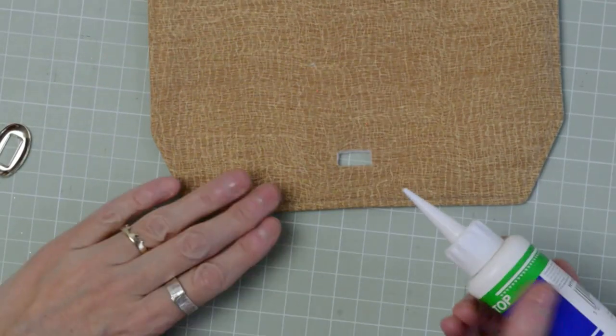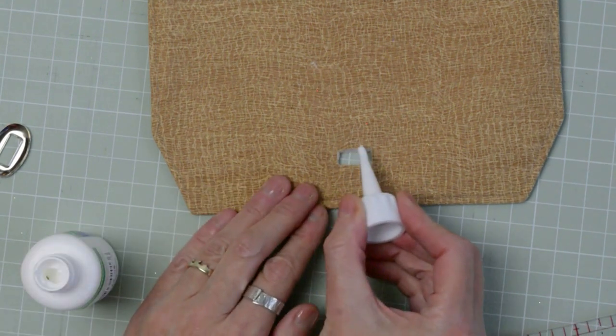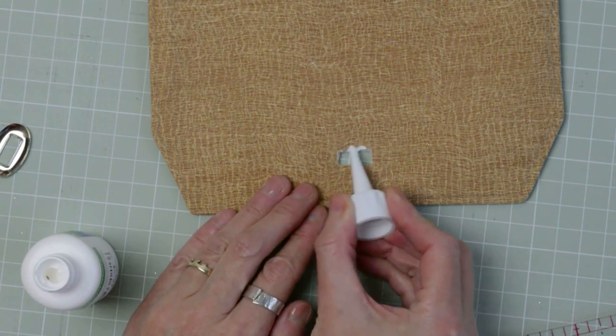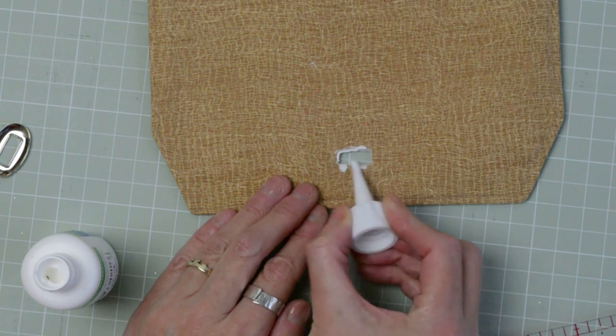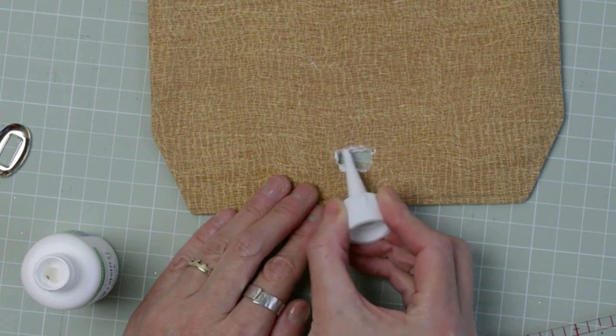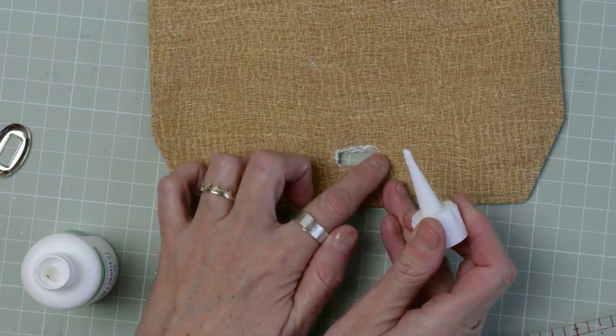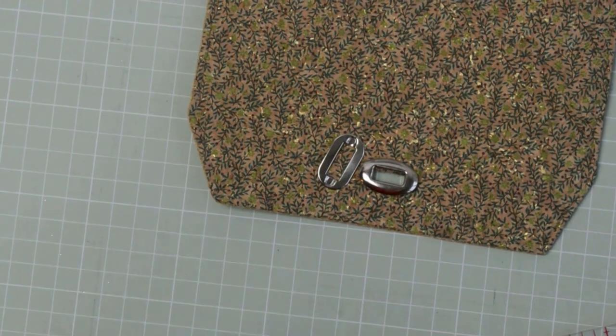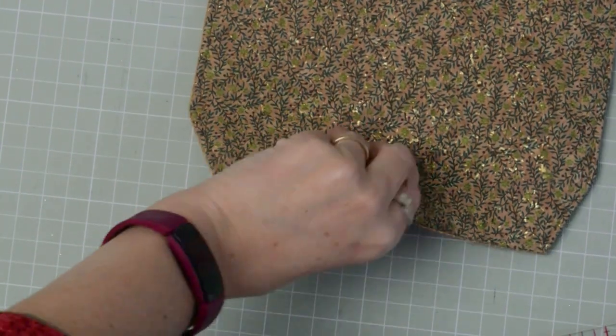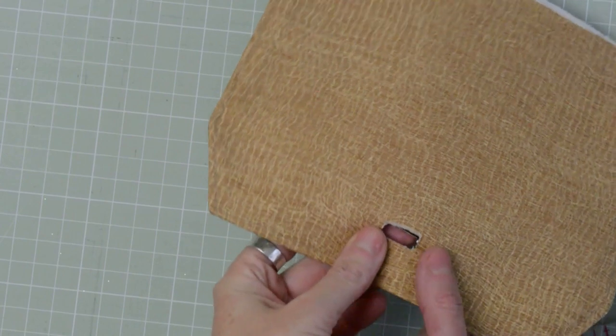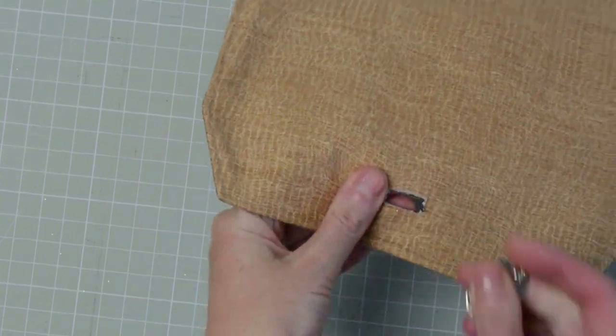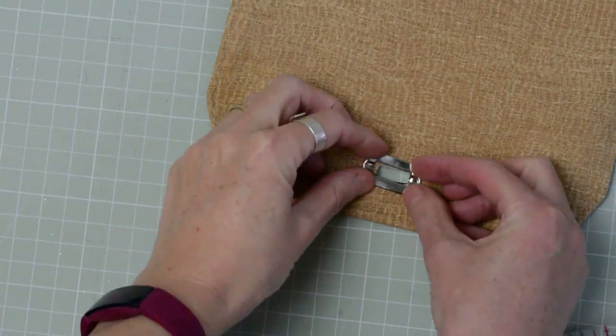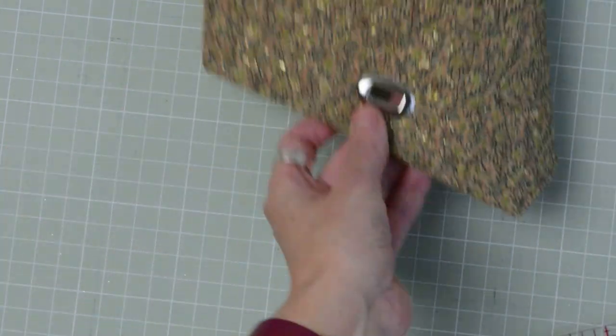Once you've got the size right and you've checked it, we're going to apply that fray stop to the back of the fabric. I've not used this before. It feels a bit like glue, to be honest, but anything helps. So once your fray stop glue has dried, we're going to insert the lock. Insert the prongs through to the back. You can just see them there. Then attach the back plate and press the prongs out. There we go. That was nice and easy.